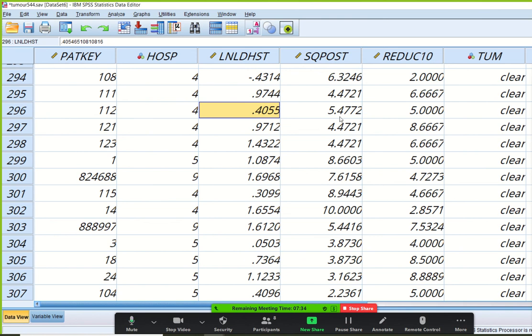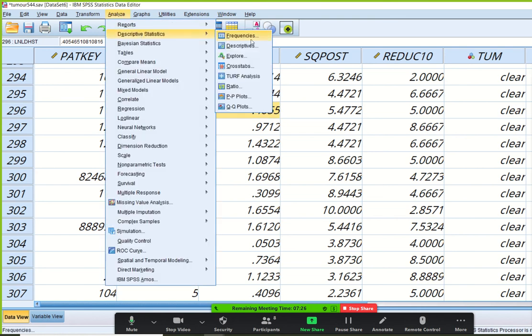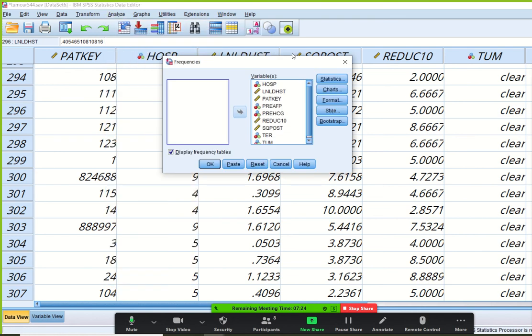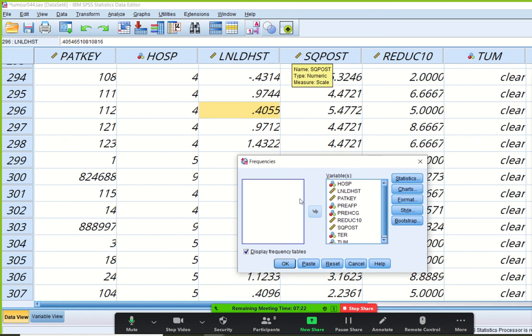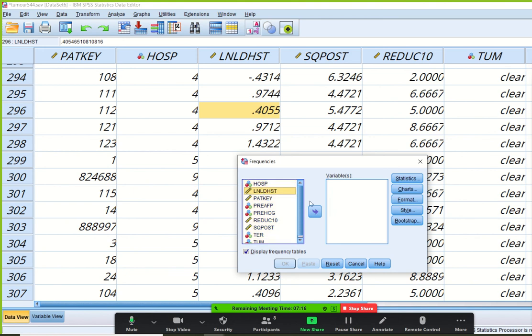Let us see whether they are normal distributions or not. For that, I go to frequencies again, but I'm going to use a histogram. I don't need all the other ones, so I'm going to pass everything to the other side. And here I take lint host, I take PET-K. PET-K is also a measurement, so I can also have it.